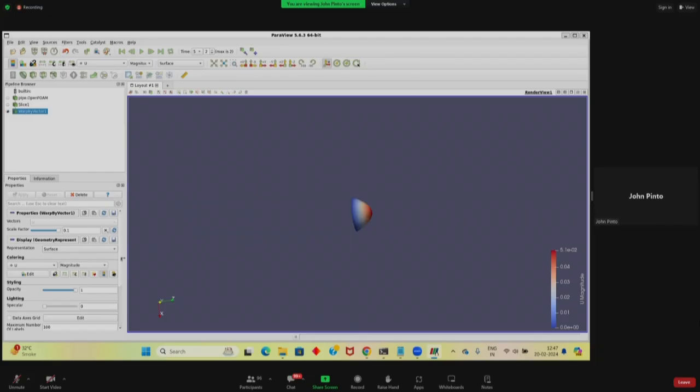I could have directly scaled by U or kept a scale factor of 1, but it will be larger. Now the coloring scheme for this is based on the U velocity. So you see, this is how your velocity profile will look. Can you repeat this? Yeah, okay, I will repeat this. I will delete this warp.